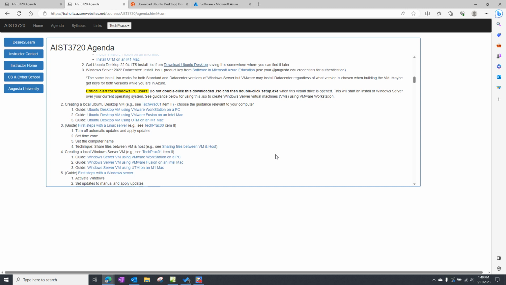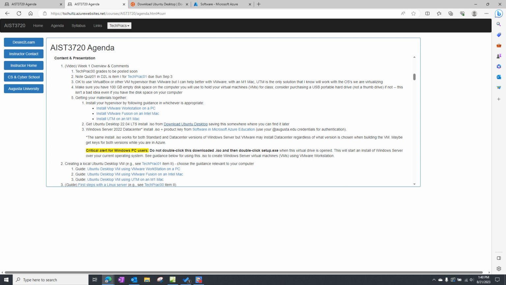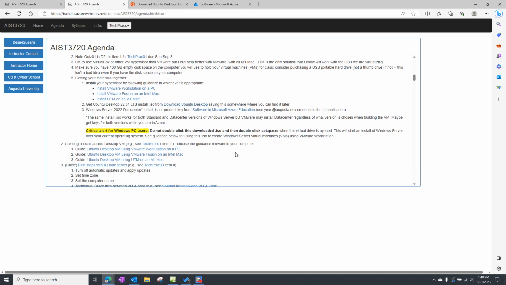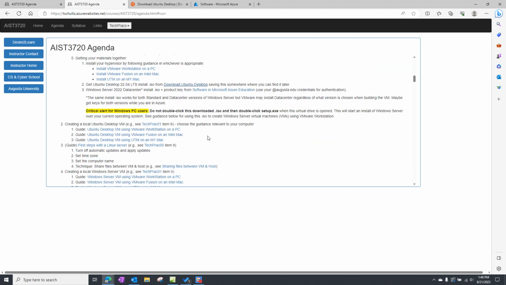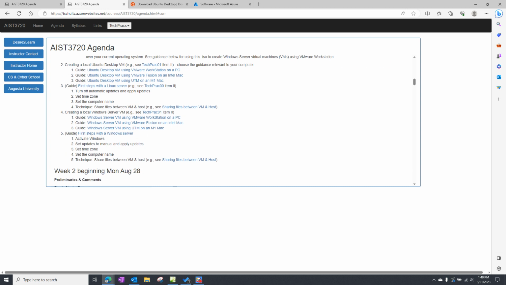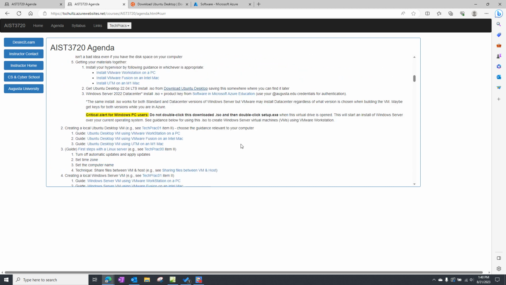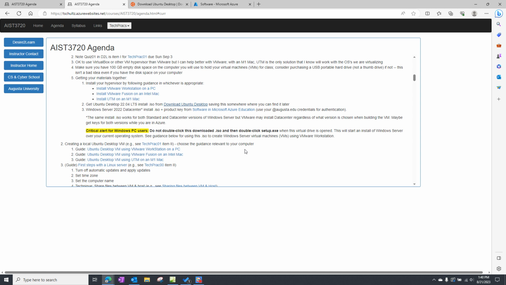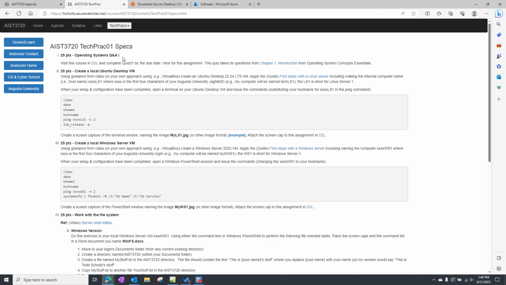And so this week, I'll just let you get started with it, and then I'll probably do a video walkthrough next week, hit some high points, and let me know about issues. But once you get those items, here's documentation on creating the Linux VM. Here's documentation on creating your Windows Server VM, and some things that you need to do after you've got them set up. If you can get both of those VMs up on their feet this week, you'll be in great shape. So we can see what TechPrac has.